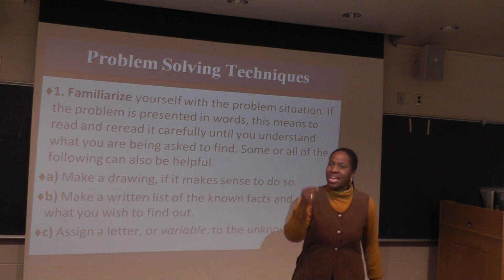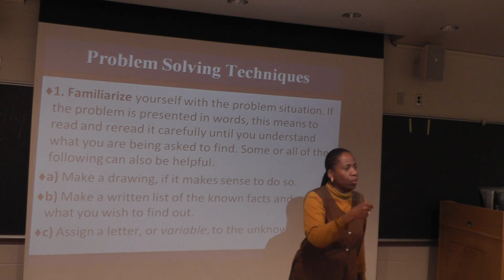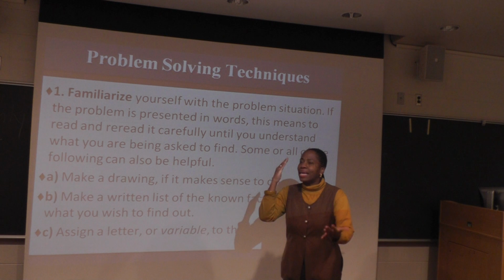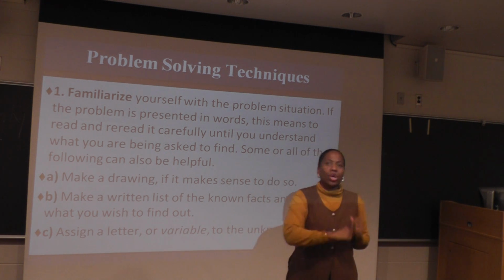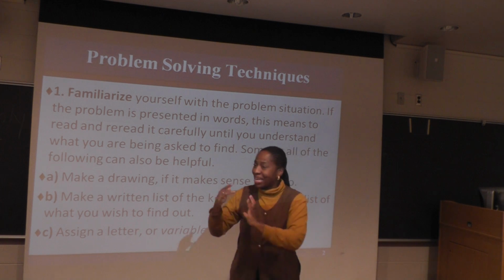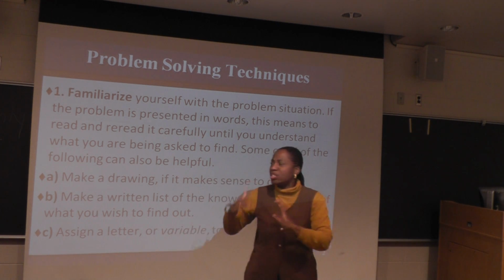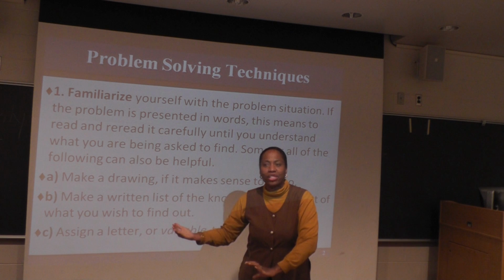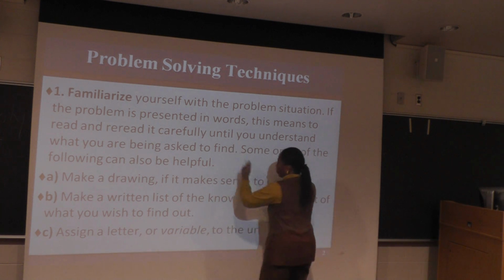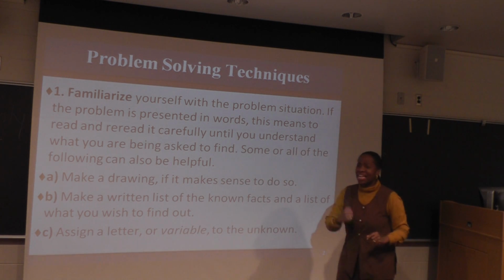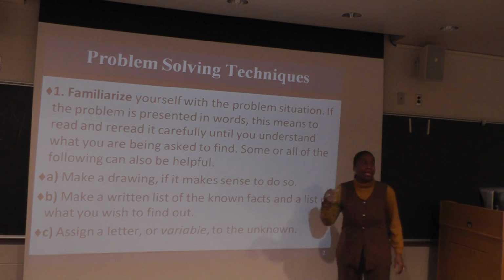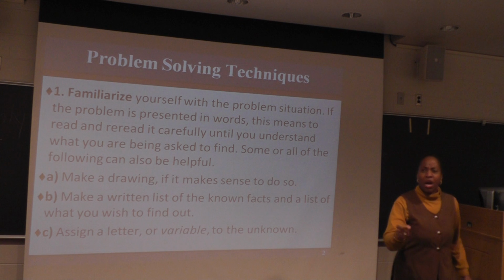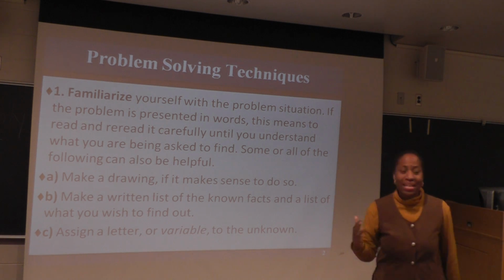And so the first thing that you always need to do when you're doing a word problem is try to understand what is it asking me. Not what's the X, what's the equation, but what is it asking me. You can get to what the variables are in the next minute. So that's part of your familiarize. In that concept of familiarize, you may want to make a drawing. Sometimes a drawing will help something make sense.